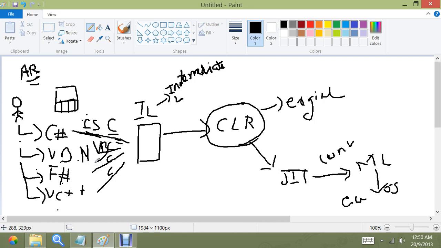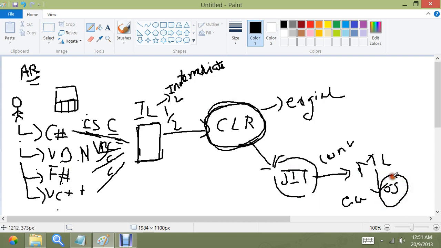Then once it goes through the compiler, you get the intermediate language, which is half-compiled source code. And then from the intermediate language, your code is placed inside the CLR. The CLR places the intermediate language into the JIT, and the JIT converts the code to machine language, which is understood by every OS, and then you get the exe file.